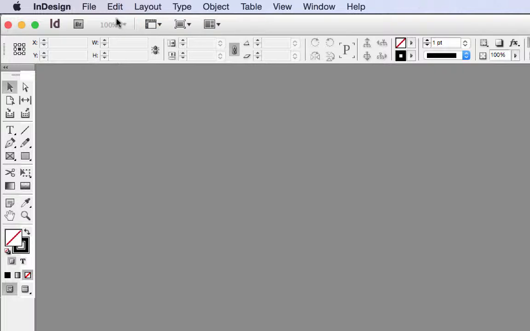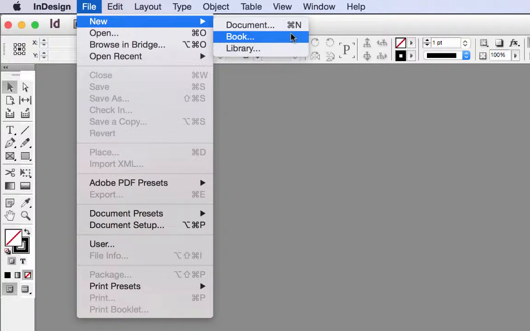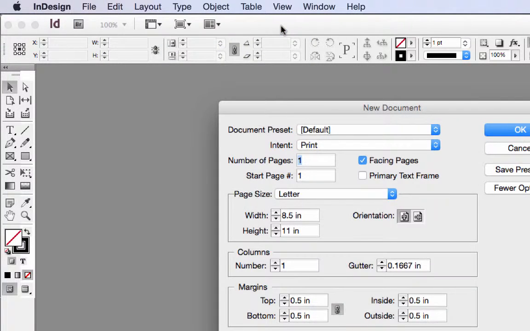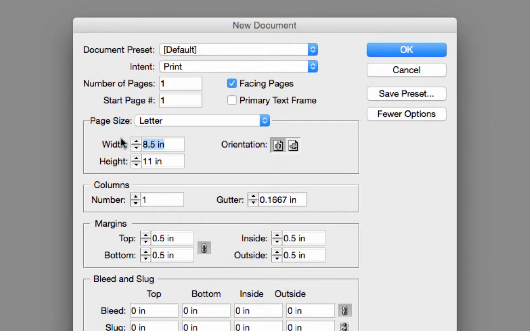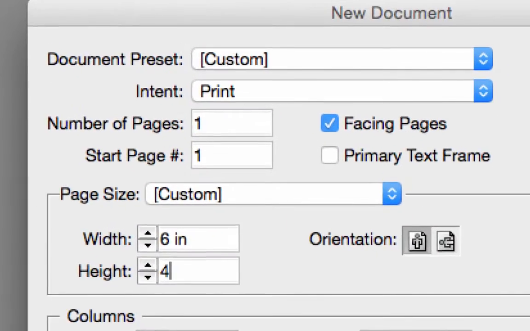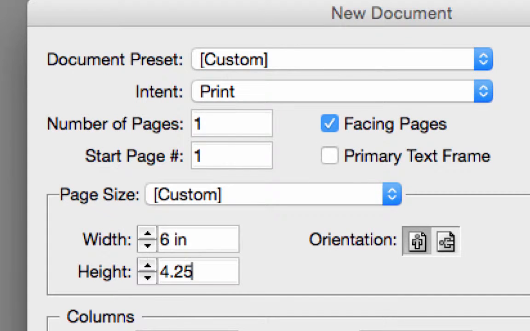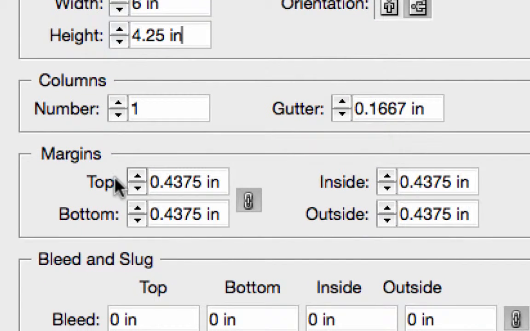Okay, I'm going to start a new file here, and I'm going to go File, New Document. I'm going to make sure that it's the same size that I'm working on, which is 6 inches wide by 4 1/4. As far as my margins, and margins aren't that crucial, I want to keep it down around 1/4 inch. It doesn't mean I have to stick to those margins, but because our image is going to bleed to the edge, we want some margin on there. So 1/4 inch will probably be fine for what we're working on.